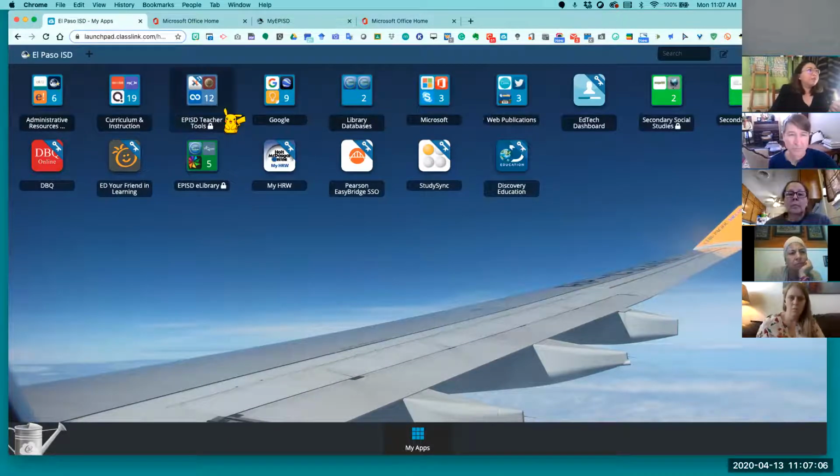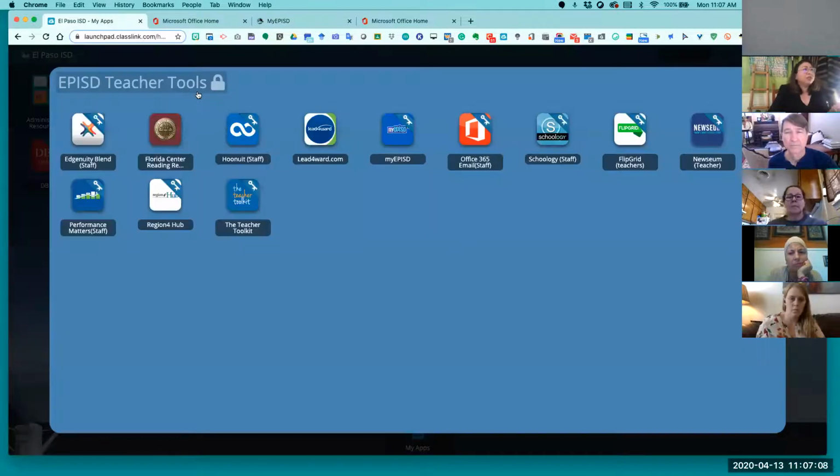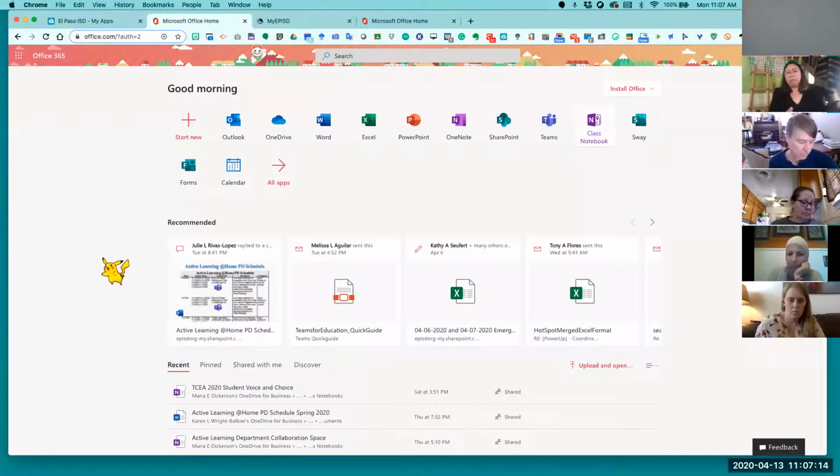So in my EPISD teacher tools, that's where I have my Office 365. And when I click on that app, it will also go to the same place. So again, just showing you two different ways on how you can access your Office 365, either via ClassLink or via my.episd.org.